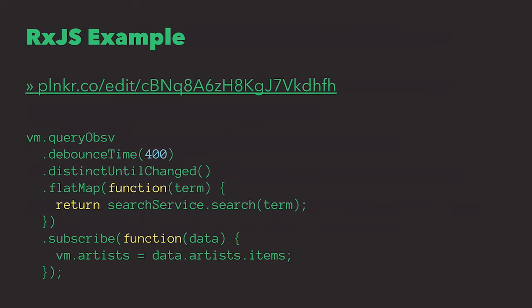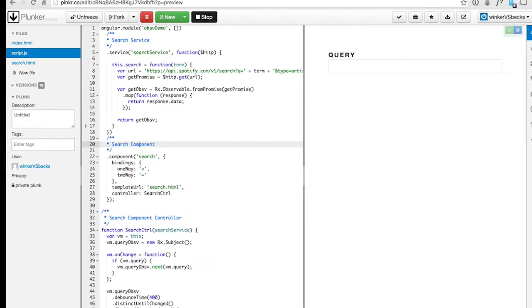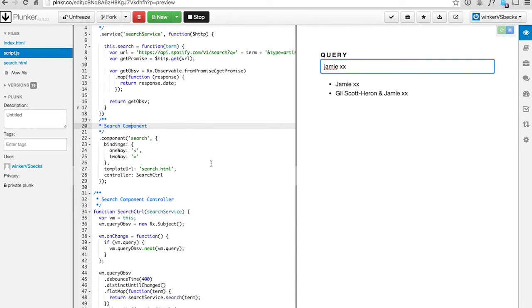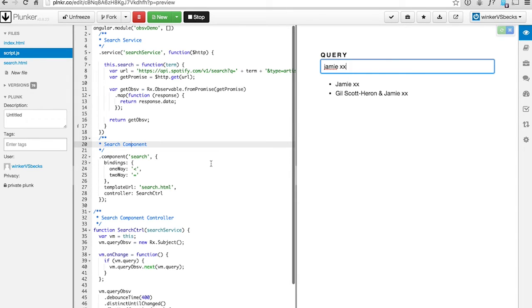So let's look at a simple example here. The idea is you want to build out a search form. Here I'm using the Spotify API, and every time the user types into this box, you want to make an HTTP request, fetch the results, and display those results in your view. The important thing is that you're not triggering an HTTP request on every key press, so you want to provide some kind of debounce time. You also want to be able to handle out-of-turn HTTP requests, so you don't have to worry about creating promises and then somehow handling those promises getting destroyed, or one promise timing out while the other one, which was triggered later on, fires first, and then the data is out of sync.